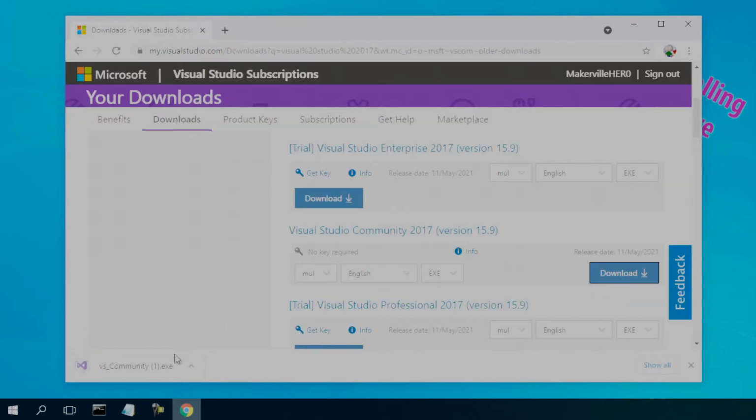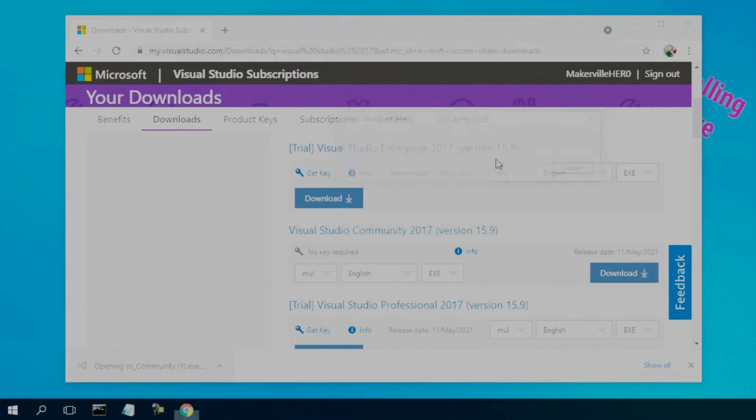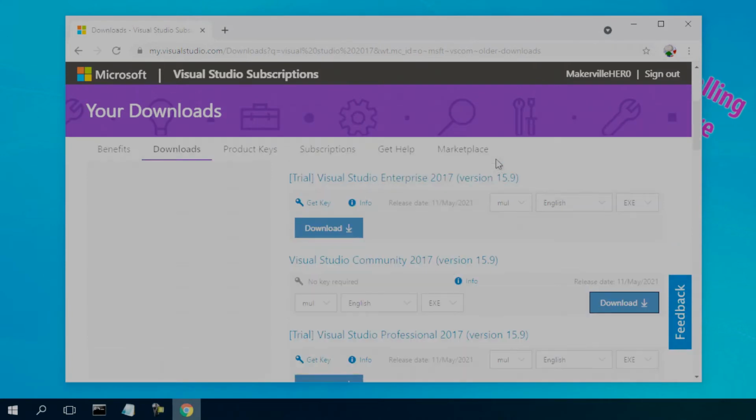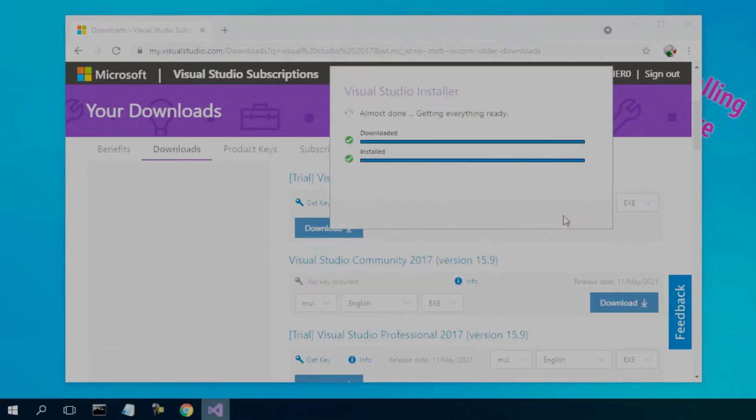What this is going to give you is an installer, and then we're going to run this installer, and then it'll download and install the installer. Whoops, let's see, continue. I already have it installed, so it just goes over that pretty quickly. And then it's going to take us to another option where it's going to actually do the download of the actual software itself.